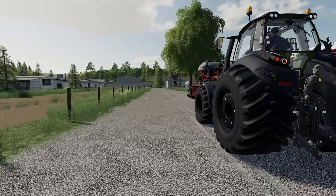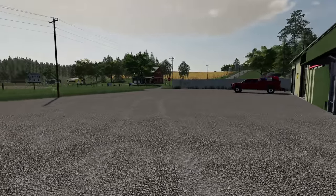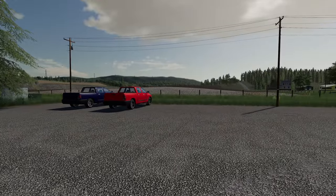All right, let me get this set up, guys. I'll get Gertie fired up. We'll head over to Bubba's. All right, Gertie's just filling up with some fertilizer. She'll be over here in a second. We got everything limed on this field.